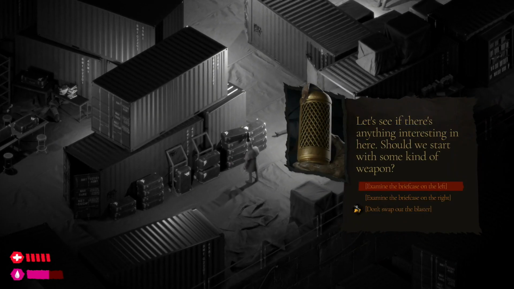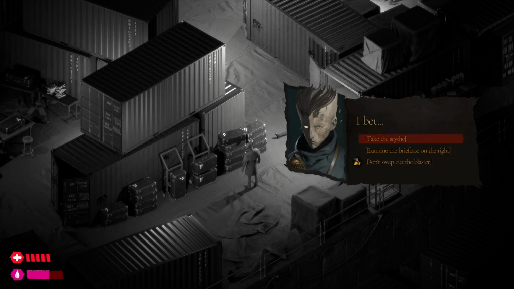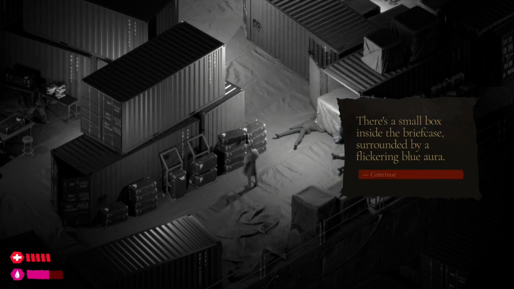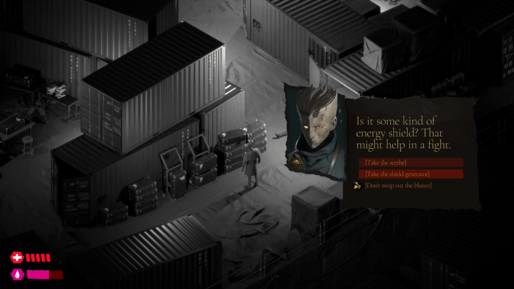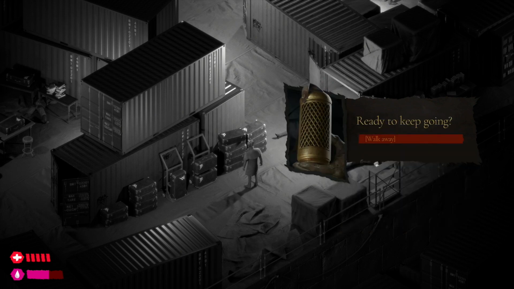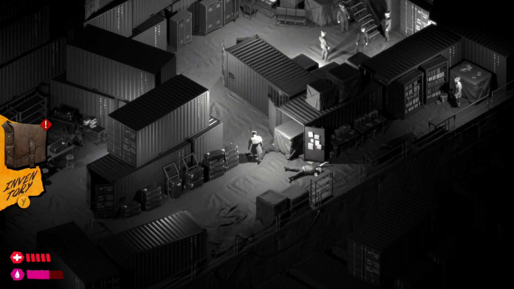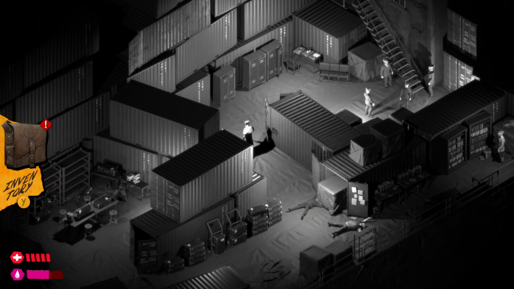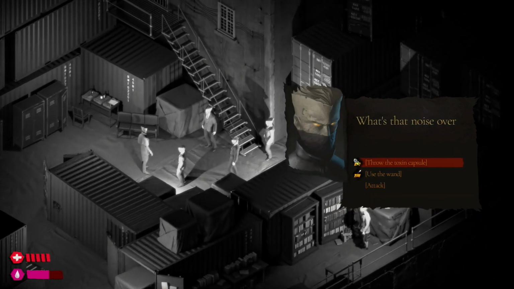So examine that again. The left one has a scythe. It's an instant kill for one enemy, and then the right one has a shield generator. So again, pick one or the other, and we'll pick the other one for the next playthrough. Now go towards those guys, and I think you saved up the toxin, so throw it to get rid of 2 of them.